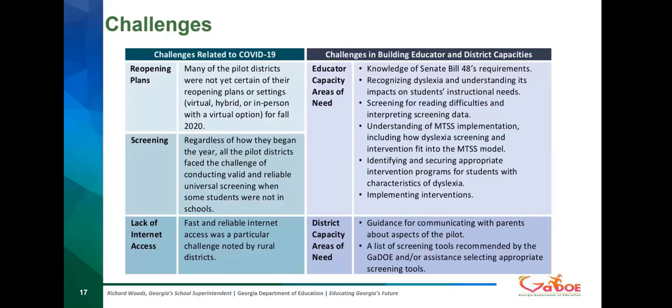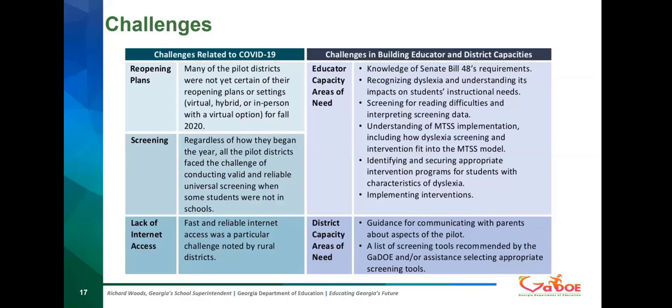So some of the challenges that arose with the pilot districts during this time, of course, there were challenges related to COVID-19. Districts were not yet certain of their reopening plans during this time. They were not sure how they were going to screen these students, regardless of how they began the year. So they were trying to figure out their screening processes. And then, of course, lack of internet access for students who were at home, and how they were going to screen those students who were not coming to school face to face.